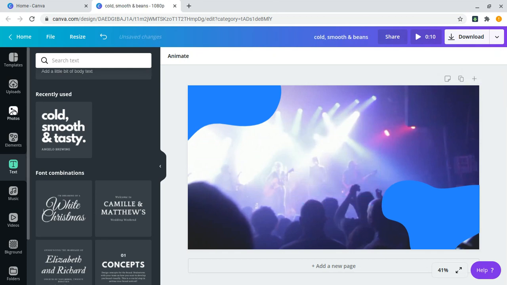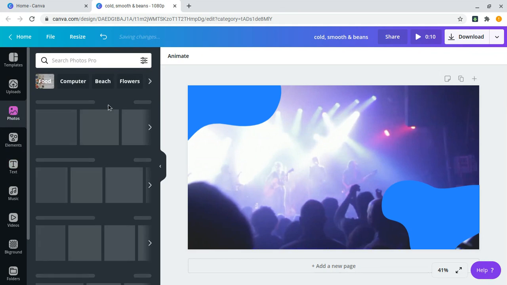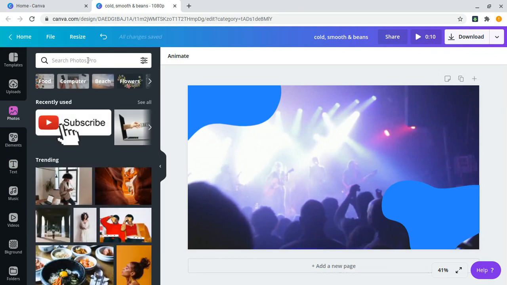Now let's drop down. Let's go to photos. Now, if you want to add photos, just search what photos you want. Now, me, I'm already a pro member. Now you can upgrade. And if you see a crown by the picture or video, that means that only pro members can use that. You can upgrade to Canva Pro, which I do recommend. It's a yearly, $120 a year, or you can do the monthly, $12 a month. It's up to you, but I do recommend using it. You have way more options, way more tools to use for creation when you upgrade to the Canva Pro.